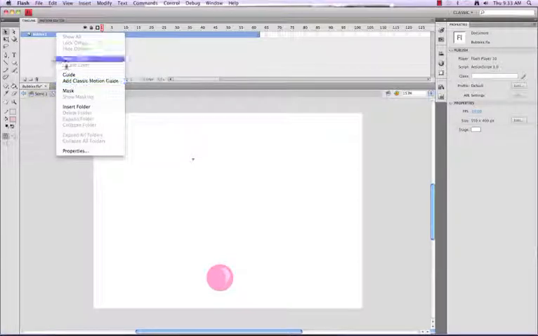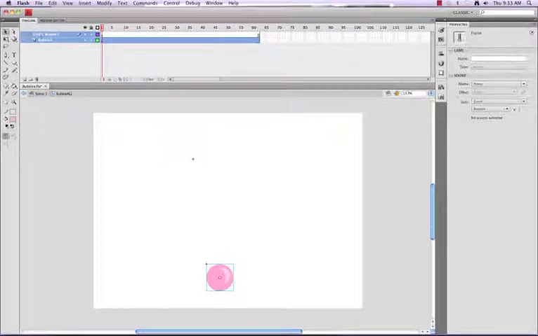So we're going to go down here, and it's not a regular guide, we're going to add a classic motion guide. And what happens is it's going to create another layer over top. So unlike the regular guides that show you a little T-square, this is going to show you little animated dots going to kind of a ball within a square. So this guide layer, whatever we put on here, is going to be the guide for the bubble, and as well it's not going to be exported when you export it to a movie.